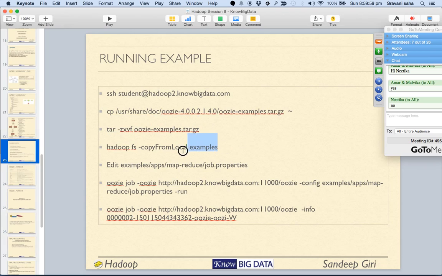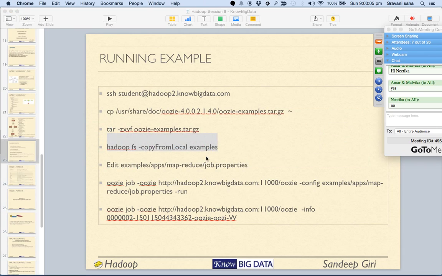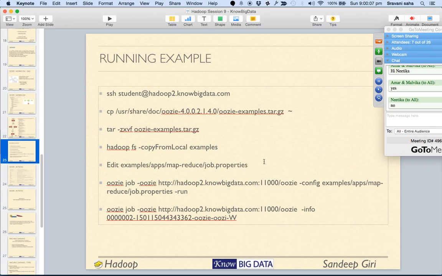We will upload that examples folder onto our HDFS. After that we will edit our job.properties so that it points to our servers, and then we will execute our Oozie job. You can see clearly that even our XML files will be uploaded onto HDFS.